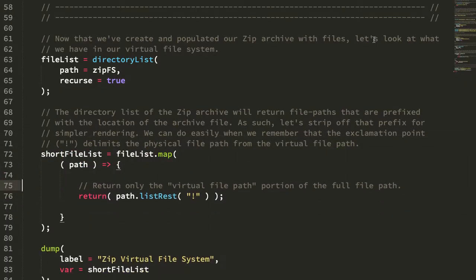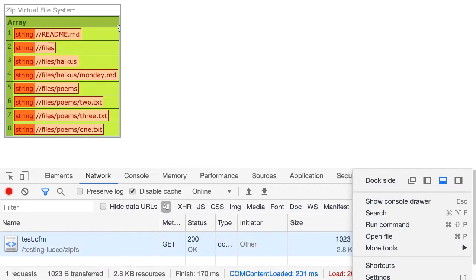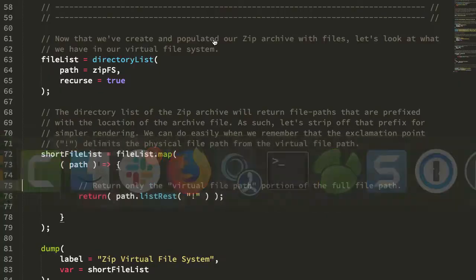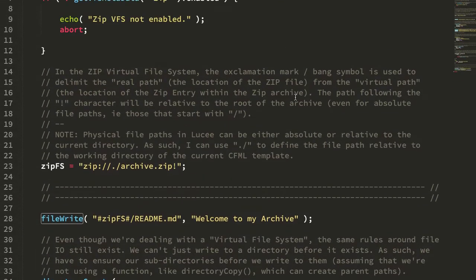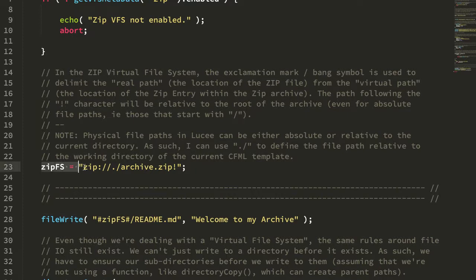So let's take that out again, and you can see now this is just the stripped down version. These are the files now contained within the zip archive, which we were able to create and populate using standard file I/O functions, file write, directory create, directory copy, so on and so forth, all thanks to the fact that this zip virtual file system essentially smooths over the complexities of a zip archive behind a file-based abstraction.